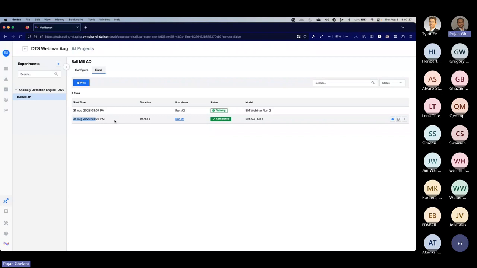Great. So in this case, we have the first model, run one, that we created, and we have that available. Now you can view it, which is exactly what we will do, or you can choose to duplicate it as well.